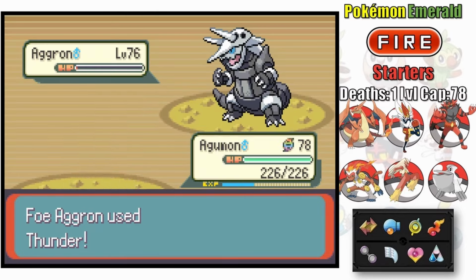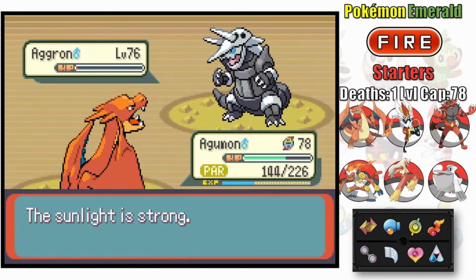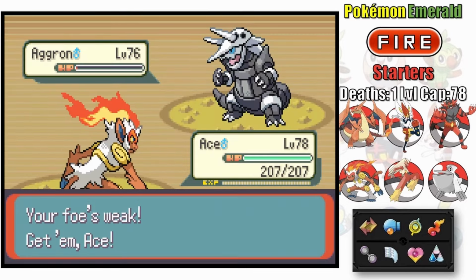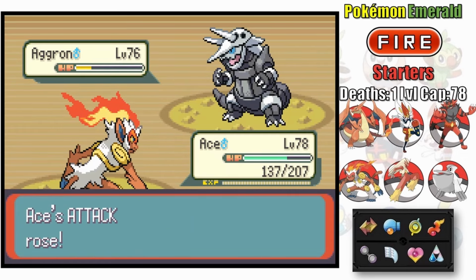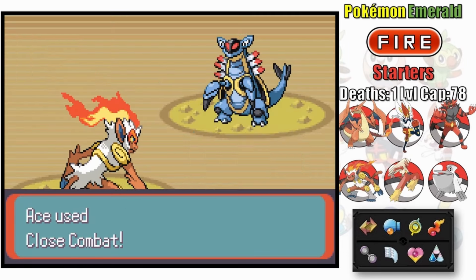So as long as I don't get paralyzed, I get paralyzed. That's perfect. Okay, time to change my strat. Anticipating a heal, I swap into Ace on another Thunder, but it doesn't paralyze me, at least. And as you might have guessed, the Aggron dies in just a couple of power-up punches. And now, I'm just going to sweep his team.